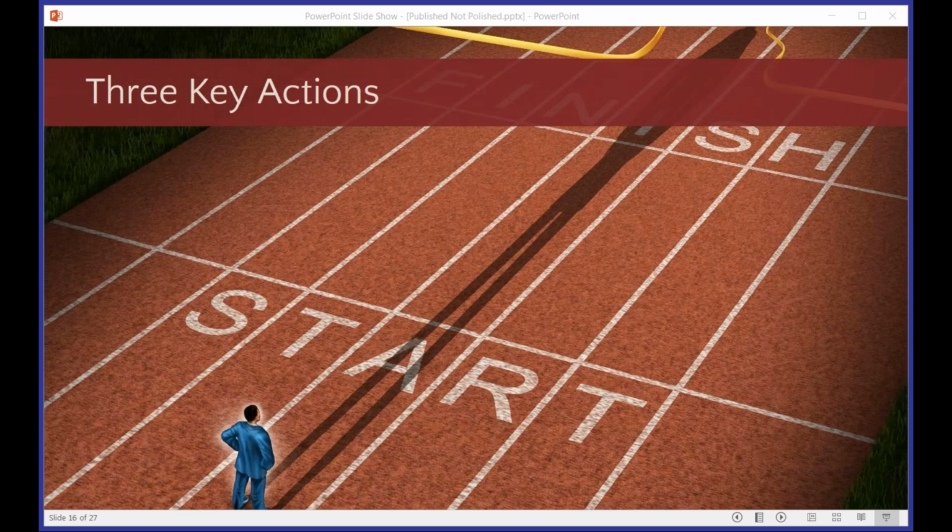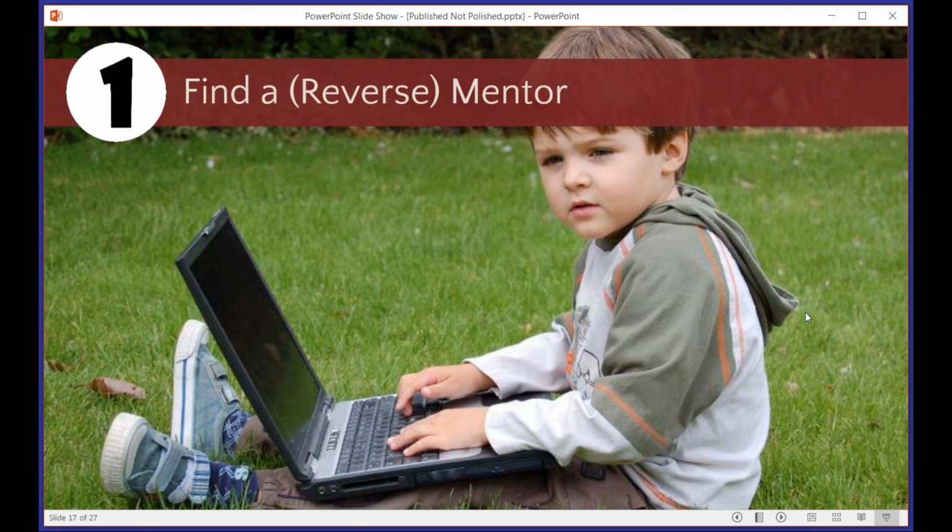Okay, so let's look at these three actions, which you can see on the screen here, but let me go through them now in just a little bit more detail so you can see what I'm talking about for you to get proficient with new media. And remember, the poll said that most people here, I think 80+% of people, said they were at level 2 or 3. I reckon there are three things that you should do, three actions that you should take. You saw a summary of them on the previous slide. Let me show you in a little bit more detail what those are.